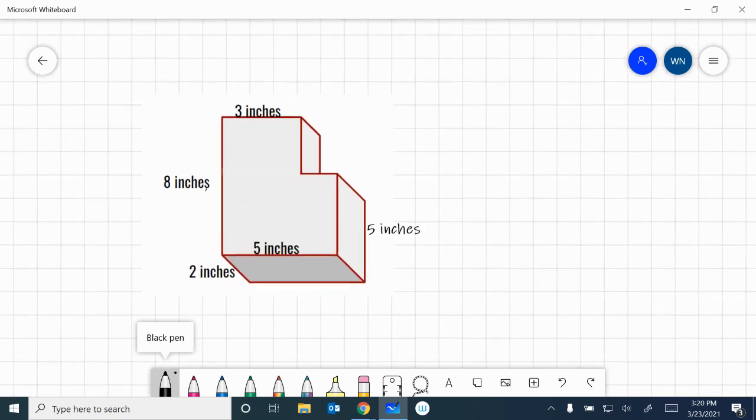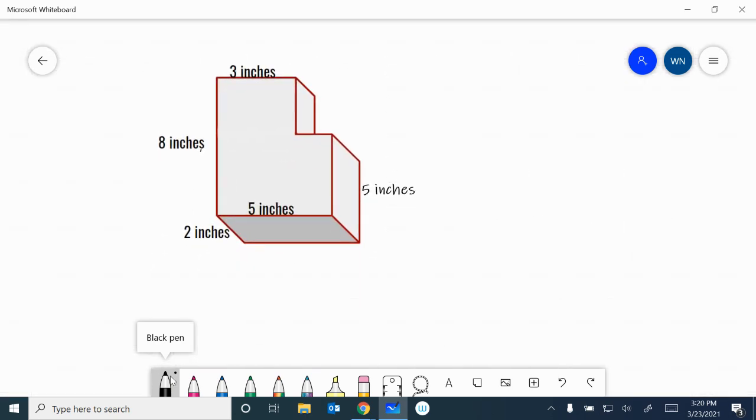So let's go ahead and get started with this first one. All right, so for this first one, you can see we have a lot of numbers. Some of them we're going to use, and some of them we're not even going to use. Let's go ahead and get started by thinking about where we're going to divide it. I think the easiest looking way would be right here. So you might want to go ahead and pause the video now to fill in the numbers and divide up your composite figure. Now let's start. This is figure A, this is figure B.